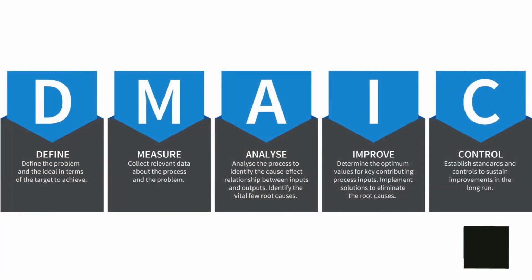When Motorola actually introduced this, they did not really include the define step, but rather used the four steps: measure, analyze, improve, and control. The define step was later added by General Electric because they experienced some basic problems within their methodology or processes. So in this first step, Six Sigma really defines what the project is and exactly what needs to be accomplished, and that's the define step.